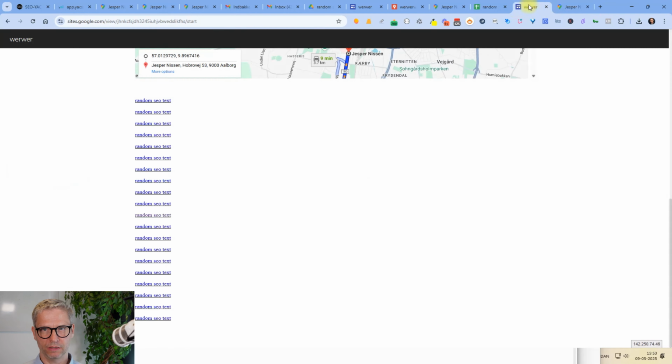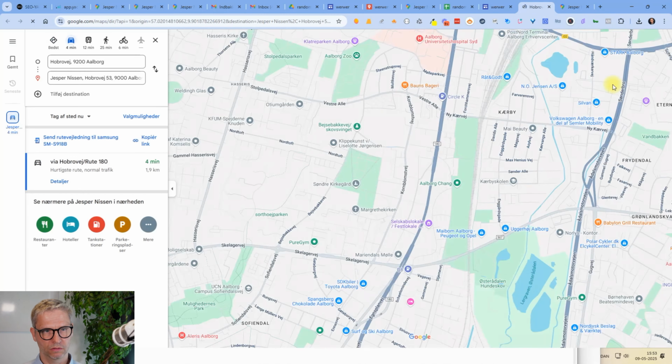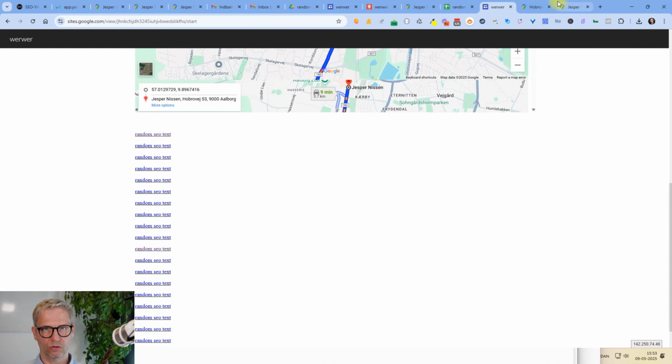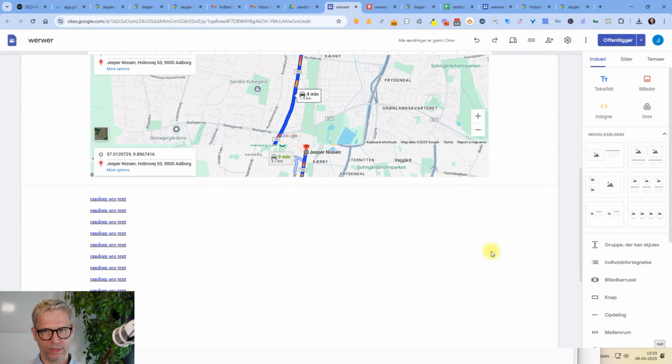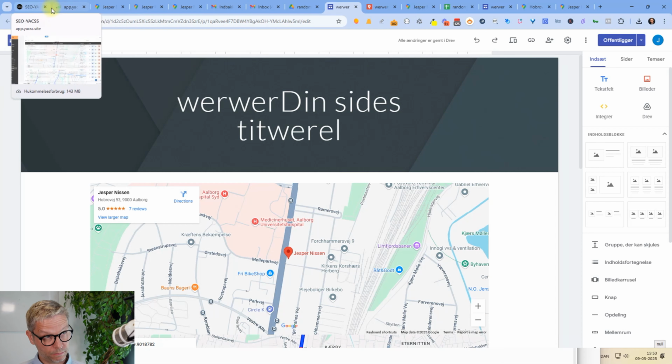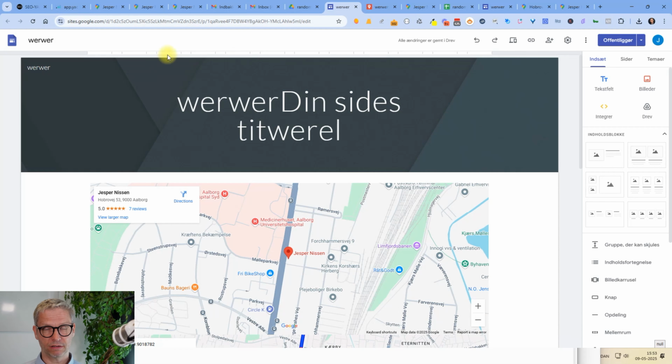This is a manipulated URL. This is a driving direction, and so on and so forth. So that's an extremely nice and fast way for you to, from now on, create these Google sites. So that was the contents of this update.